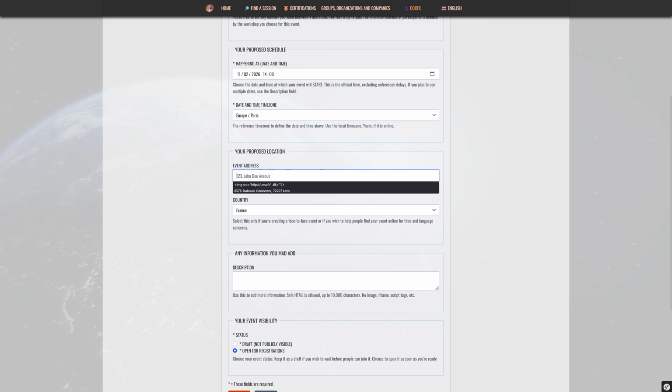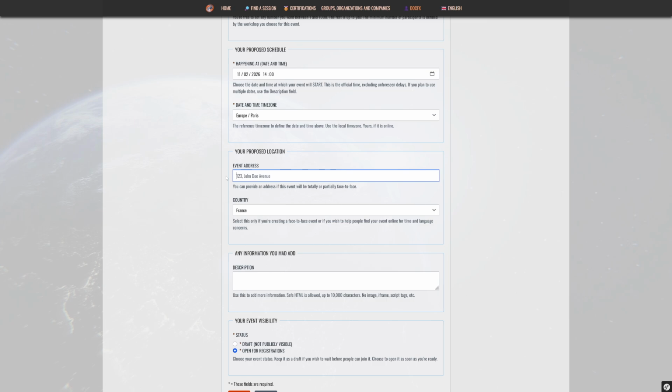So then you can provide an address if you want to, even when it's online. It's not a problem. Like if someone wants to be attending that and also be physically present next to you, that's fine, they can. If you have both people in your area and people online, then as soon as there is one person online, the whole workshop will be online for everyone. That's unfortunately how things work.